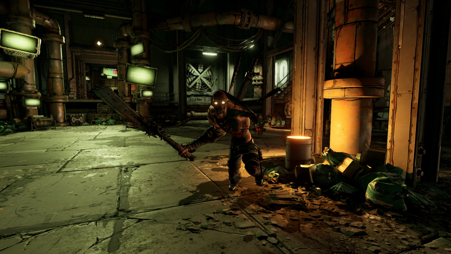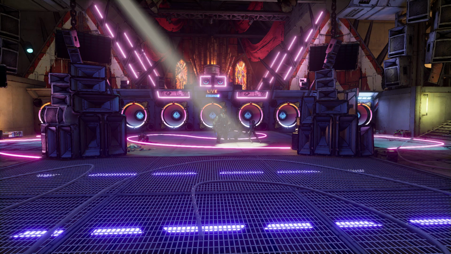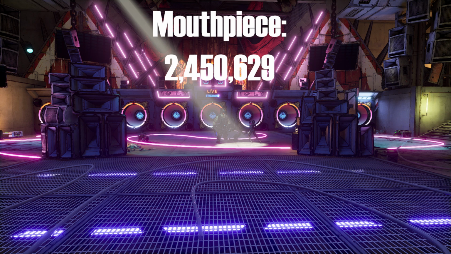That should give you an idea of basic enemies and the badass side, because obviously this is Mayhem 4 on level 53. Starting with bosses now. Starting off with Shiv, the first boss that you fight. He has less health than a badass psycho at 809,343. Moving on to Mouthpiece. He has 2,450,629 health.